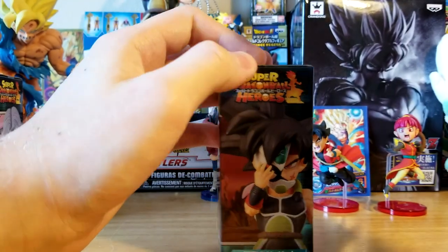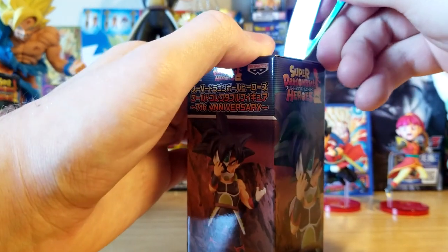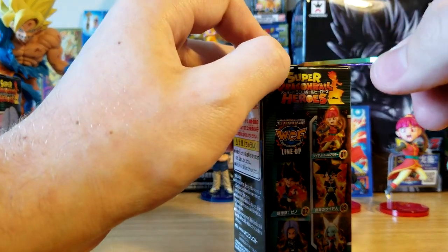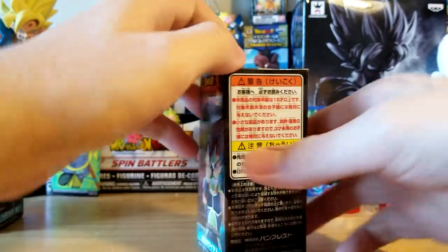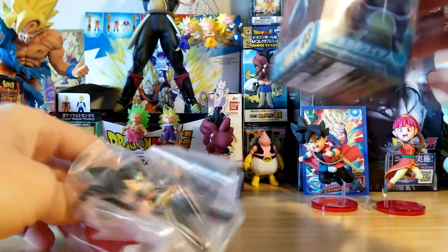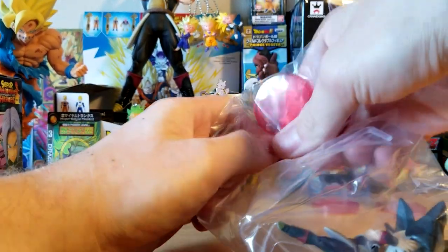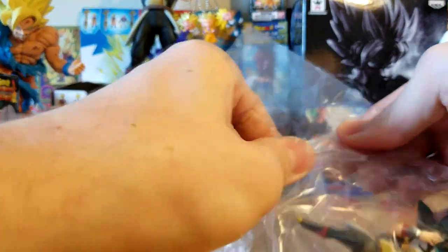Now for Masked Saiyan — this is going to be awesome. He is the main inspiration for the channel mascot. He's on the channel banner and the mask is on the logo, so every Masked Saiyan figure I can get my hands on I'll gladly take, just like the one in the background of the video that we unboxed before. For the stands, they all say the same thing on the bottom — just the World Collectible Figure number and 'Super Dragon Ball Heroes.'